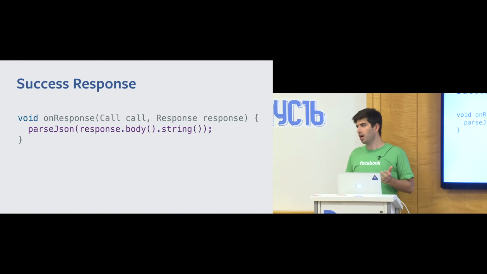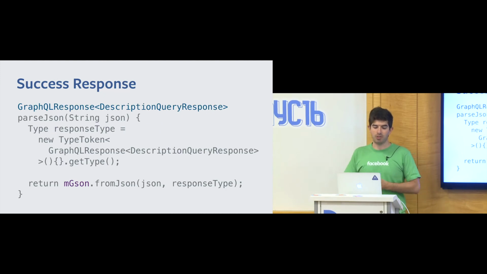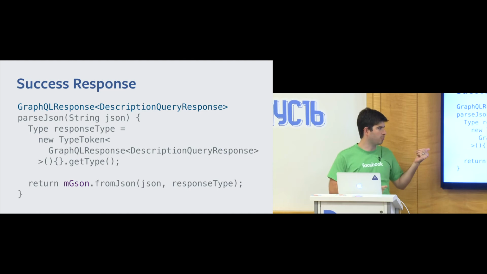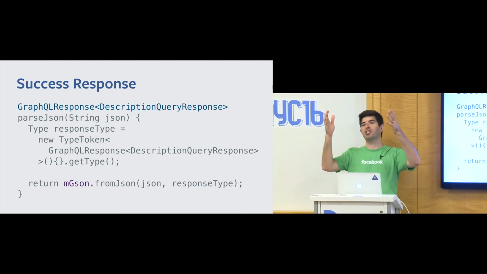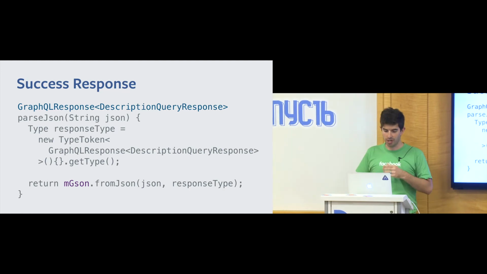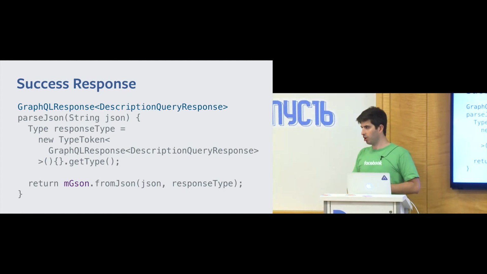In OkHttp, it's pretty straightforward to parse this stuff. The only gotcha is you want the string method and not the toString method on the end of the body, minor note. That's the only reason for this slide. In terms of actually parsing, this is what Retrofit or Volley does for you. If you're used to the beautiful type returns in Retrofit that we know and love, this is what it's hiding from you. I'm sure we can work something out here, but this is actually creating a type token for the response wrapper, for the actual response class, and so on and so forth. It's basic JSON parsing stuff. It's just ugly.